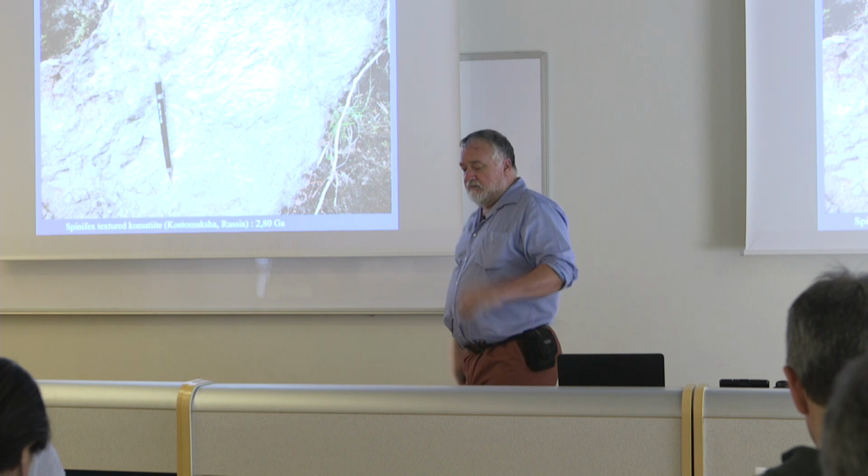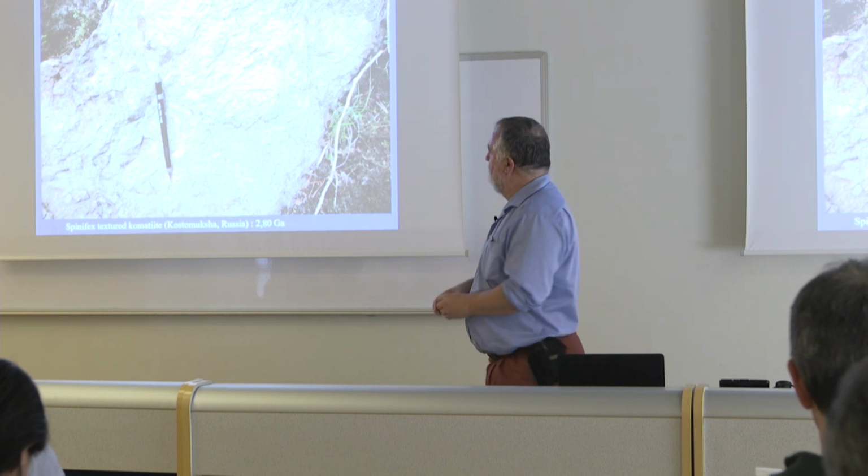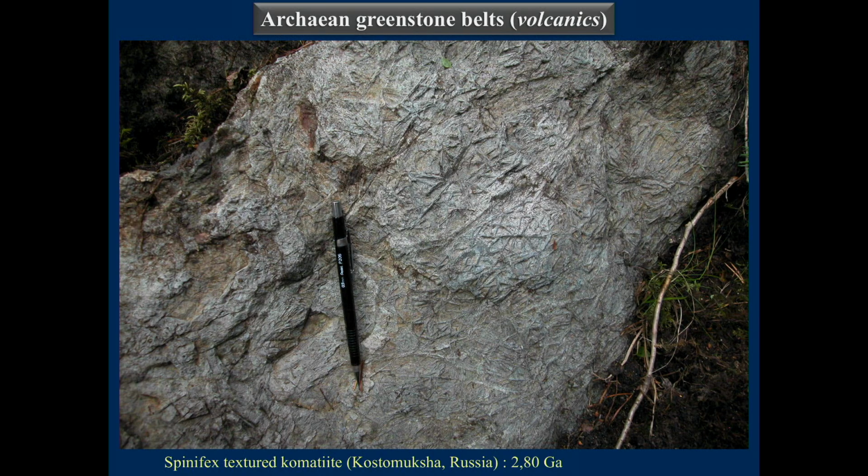Now, if we look at the greenstone belts, there are a lot of different kinds of rocks. This one is komatiite. These are ultramafic lavas with olivine crystals that make some kind of needles, as you can see here. I will explain this a little bit later. We can find also basalts here. These are pillow lavas, so basalt emplaced in a lake or in the sea. So this is from Isua, 3.8 billion years.